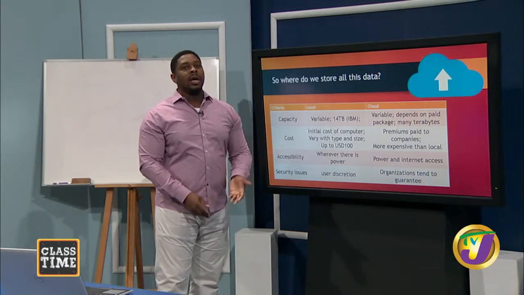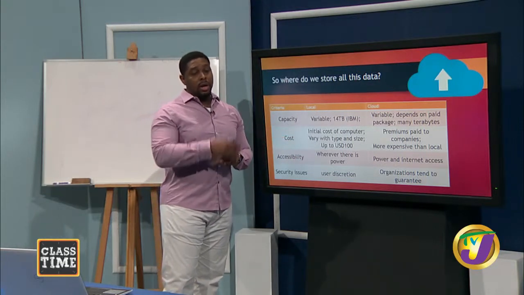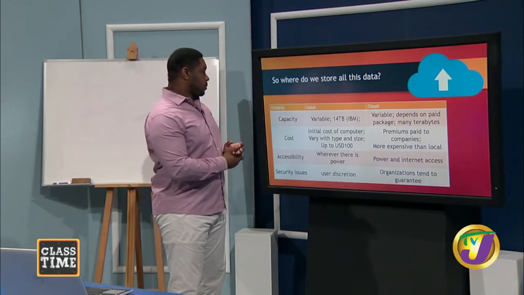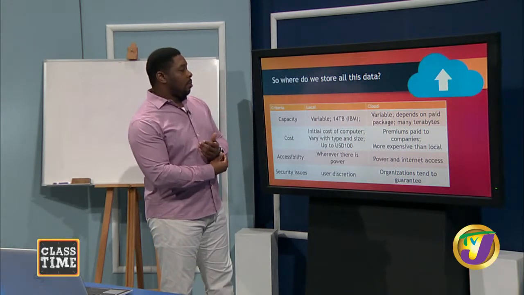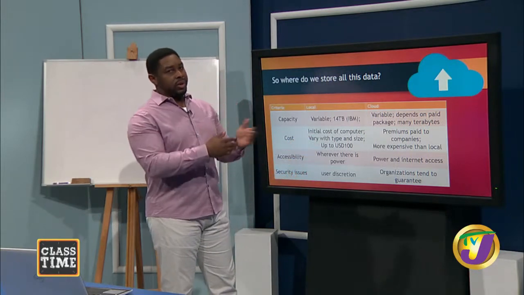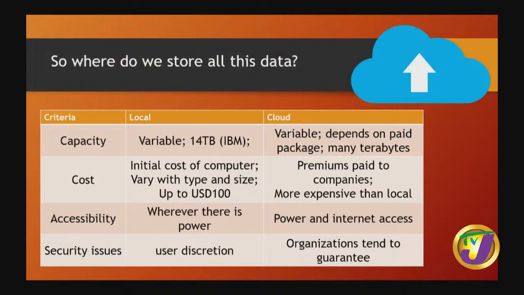All right? So you can pay for this storage as is necessary. And then accessibility, as long as you have power on the particular local machine, you can always get your information. But for your cloud, you need power as well as internet access. So there is where an additional cost may come into it. All right? The fact that you need to pay for internet access.